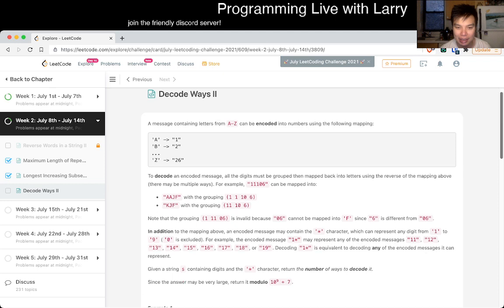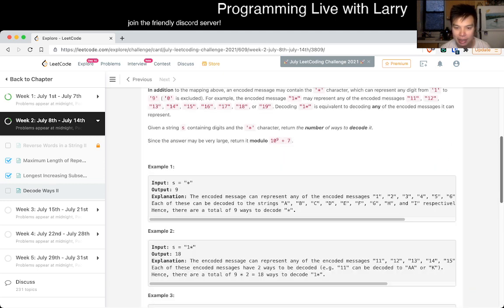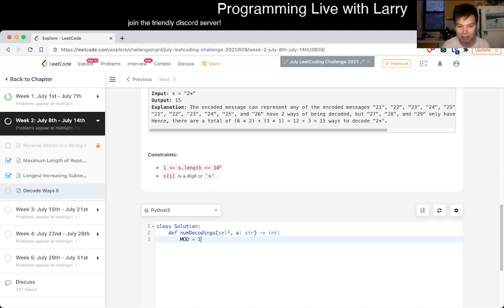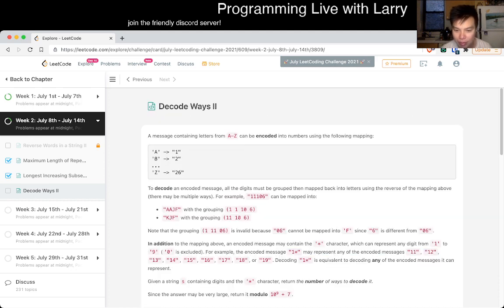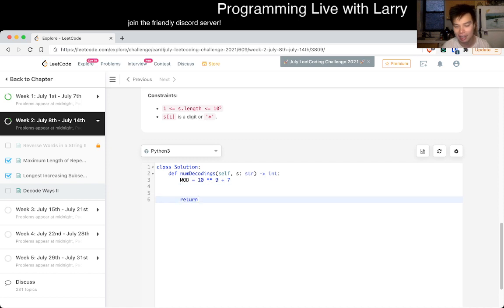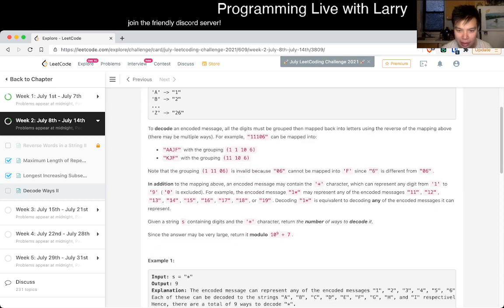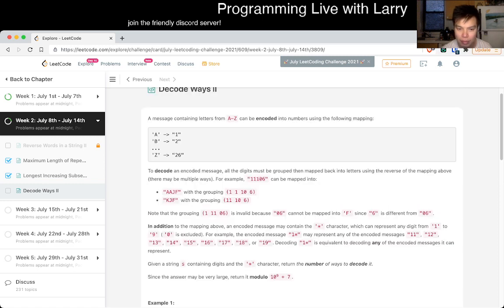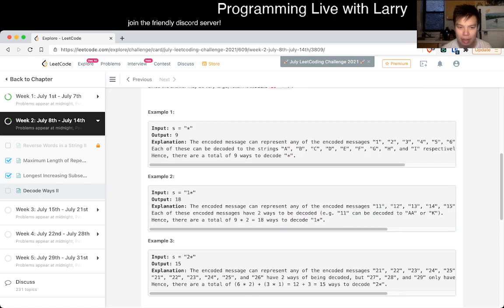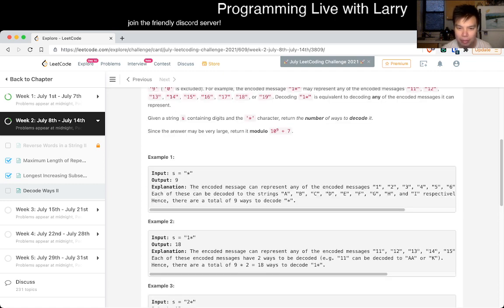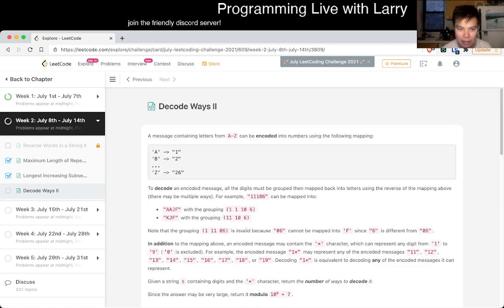So definitely keep that in mind, and it is a problem that some people do as an interview. So anyway, let's see which variation this is, because there are a couple of variations. Basically, this one has a star character and digits. Okay, so that doesn't seem so bad. Okay, so it's star. Oh, and there's a mod.